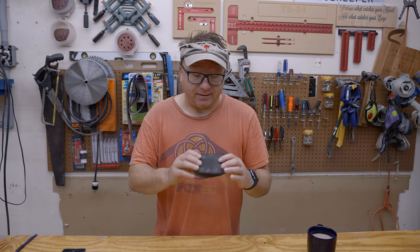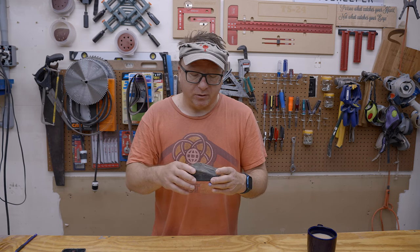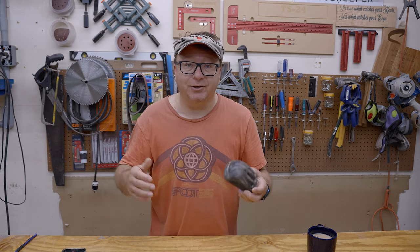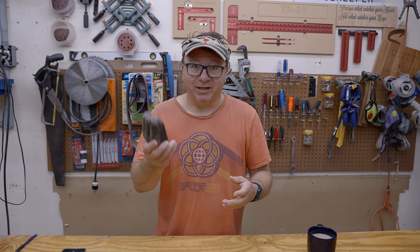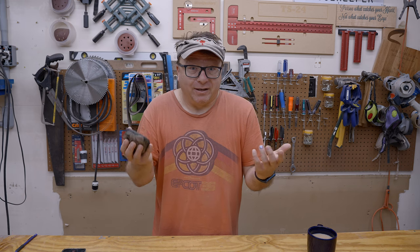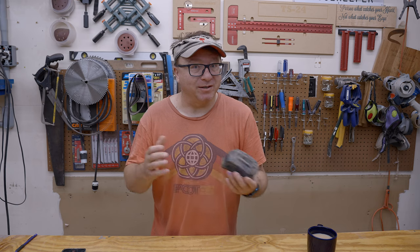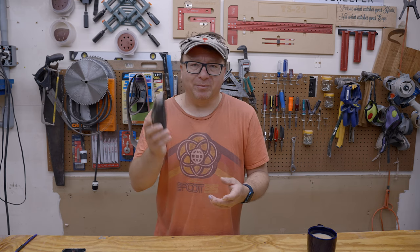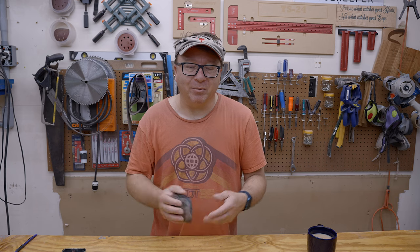And so I found this sanding block, I think, at a local big box store, but I will leave a link down below to one that I found on Amazon. It's actually a 2-pack for $9.99, so under that $10 limit, but you get 2 of these. And I've got to be honest with you, I really could use another one. It seems like every time I want to use it, I can't find it, or it is being used by someone else, for example. So I definitely recommend picking up 2 of these sanding blocks, and it just makes the hand sanding process that much more pleasurable.